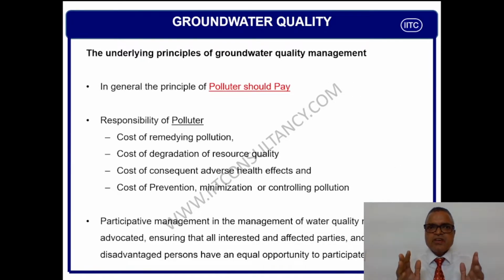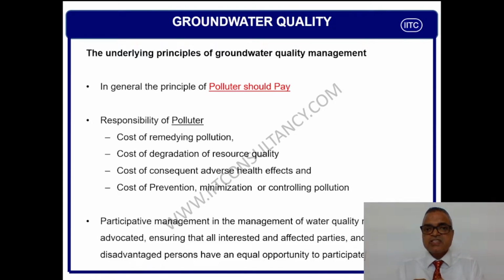The underlying principle of groundwater quality management is also, in general, that the polluter should pay. I do not know how far our Indian regulations emphasize this. I have seen one notification issued by the Maharashtra Pollution Control Board in terms of non-compliance of CTE or CTO conditions, where the polluter will pay, the violator will pay. So this should be the system, and the responsibility of the polluter is the cost of remedying pollution.